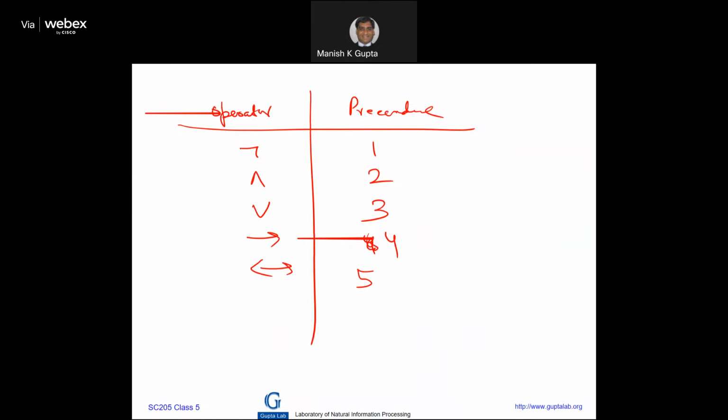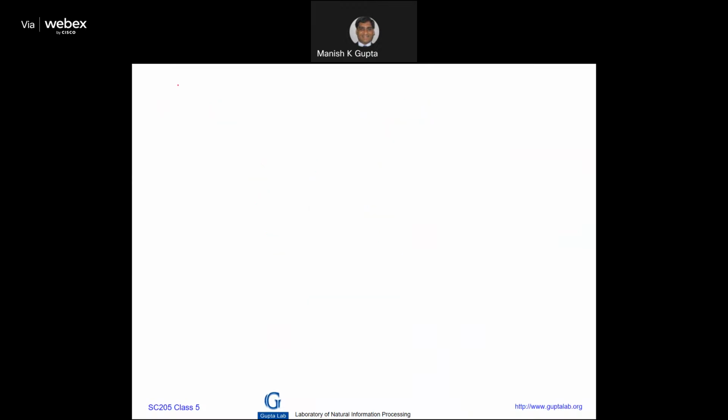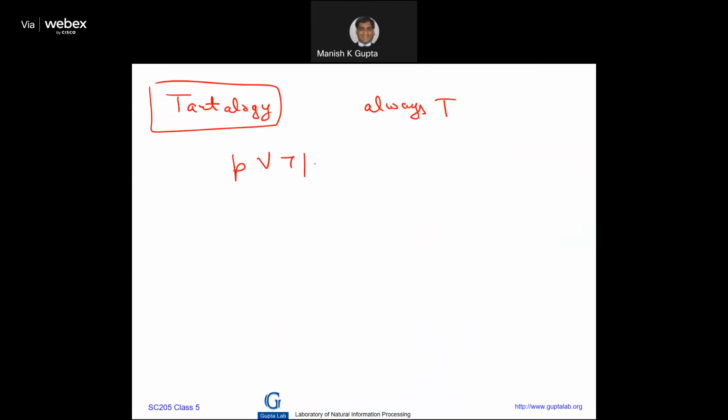Okay, now we are ready to give you what is known as propositional equivalence or logical equivalence. Before that, I'm going to tell you what is known as tautology. A compound proposition that is always true, no matter what the truth values of the propositions that occur in it, is called a tautology. Example, P join negation of P. This is a tautology. How? We can see.